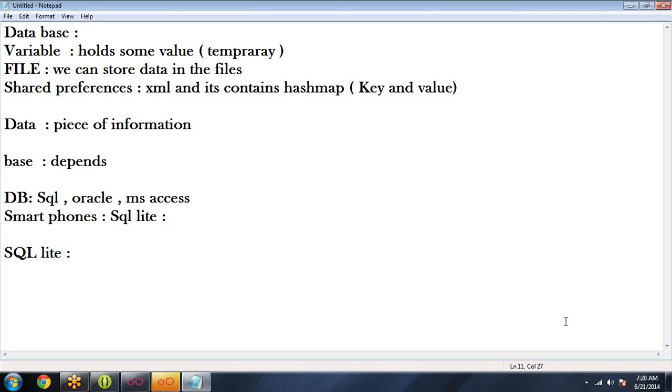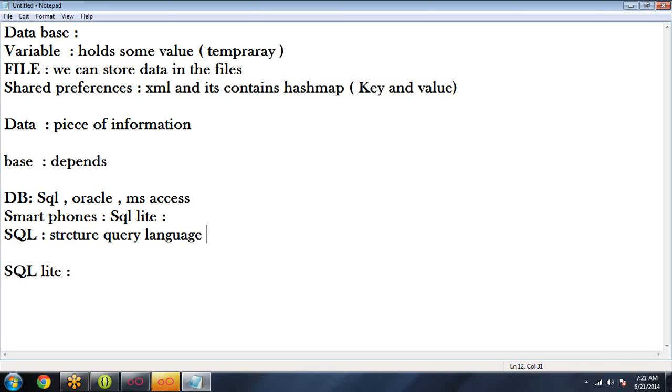Here, SQL stands for, does anybody know what SQL means? SQL is nothing but Structured Query Language. If you want to do anything inside the database, we have to give some commands.